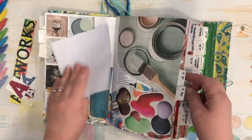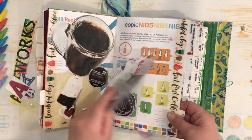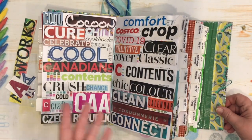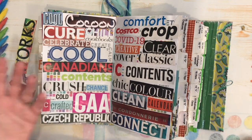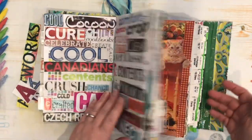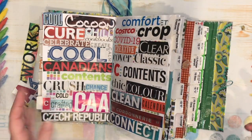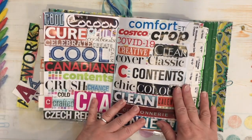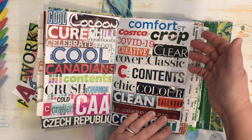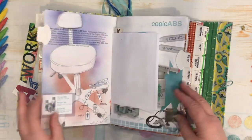I have a paint section here, my bees — my bees are pretty much done — and the reds. This gives you an idea of what I am collecting and gluing in here. It's a lot of fun but also a lot of work at the same time. Assembling the whole book and choosing colors to cover the cardboard was a lot of fun. What I'm finding challenging now is filling up the pages. It's a lot of work to go through every piece of junk mail, catalog, and flyers that come into the house — I scrutinize everything, look at everything, and cut out anything I think will be suitable for this book.